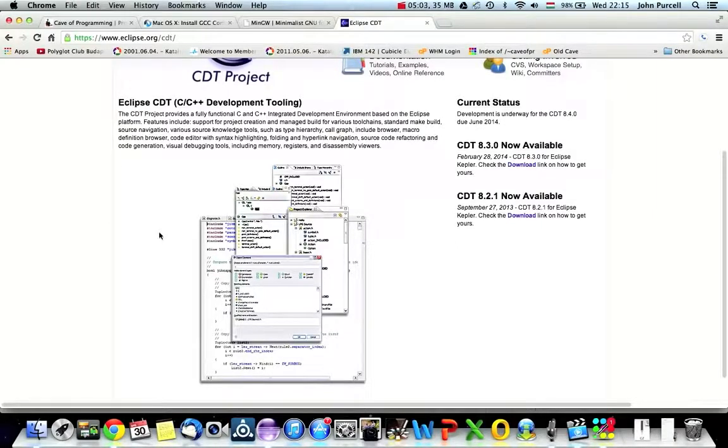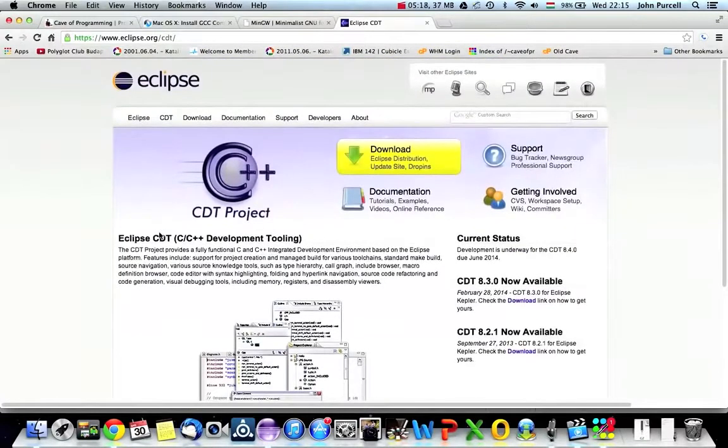And you'll need to just Google for instructions for your system on how to tell Eclipse CDT where to find your compiler. So this is going to be a little bit challenging. You're going to have to probably do a little bit of Googling, perhaps some configuration depending on your system. But it's worth persisting with.